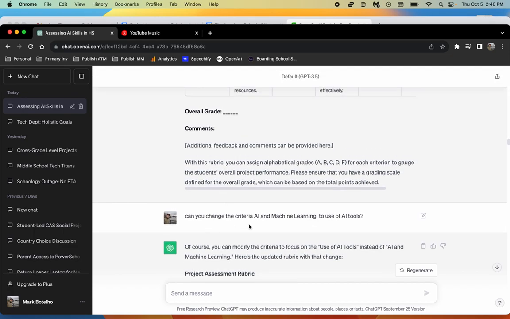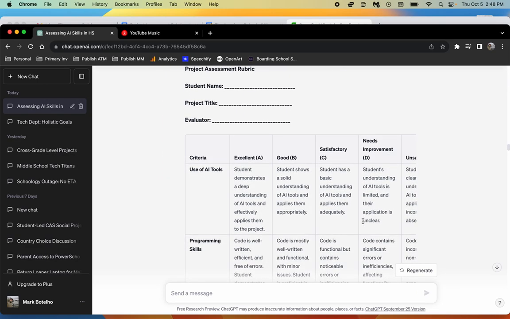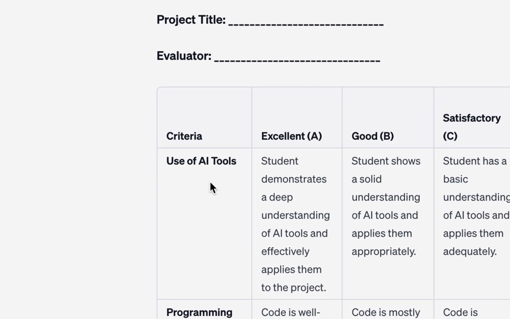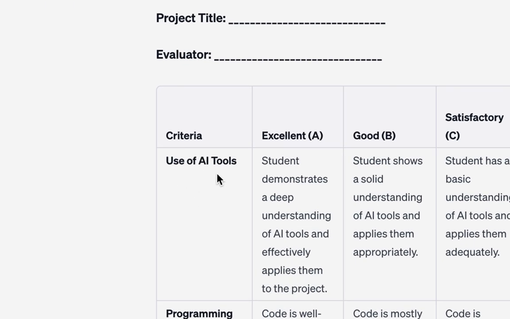Now I'm going to say, can you change the criteria of AI and machine learning to AI tools? And lo and behold, it did it. Not only did it change just the criteria, but, oops, sorry, my keyboard is not behaving. Not only did it change the criteria, it changed each of the actual criteria for each of the portions or columns, right?